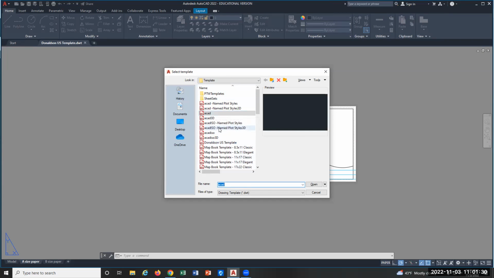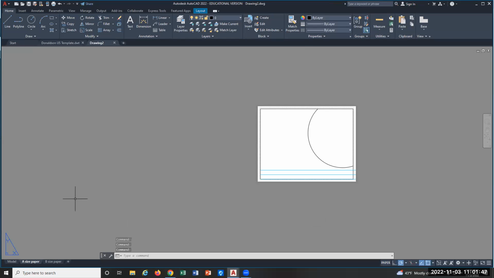This was my first, here's my second, and there's my new one. I can use my template. All the settings will come in. If I do that, you can see I actually put a little drawing in there. That's kind of just my thing to know that it's actually mine. And it comes in, I have both layouts. This is a new drawing. See what it's called? Drawing, not template. So it used the template to create a new drawing.